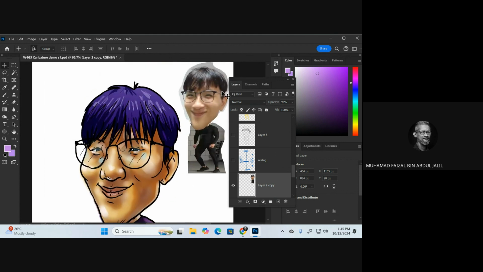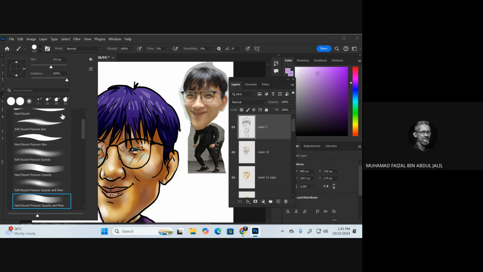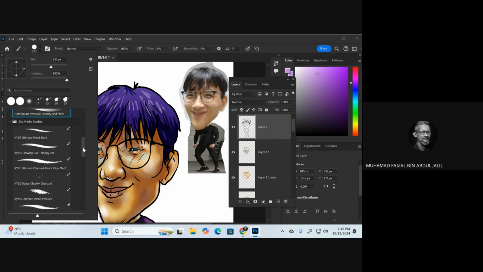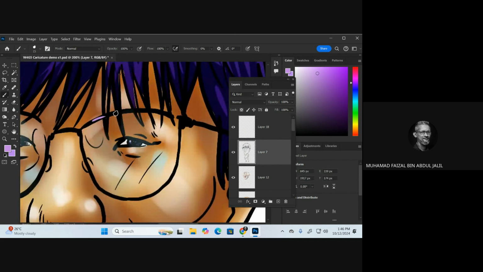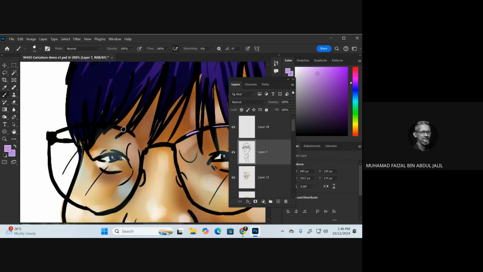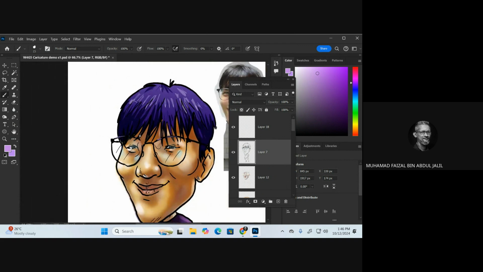And of course, you can improvise some of the things that you want when it comes to painting. And one more thing, you can improvise the lighting effect from here. So what you can do is add another layer. Make sure you use the proper layers that you work on. You can add some highlight on those glasses there.